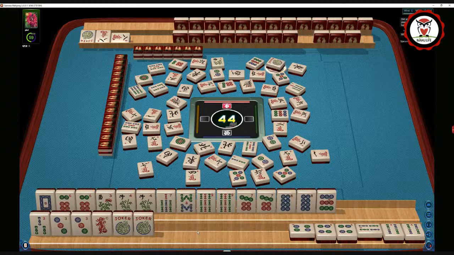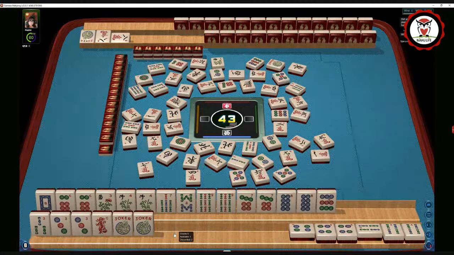Joker. Uh-oh, Joker. Oh, my. Five characters. Oh, my. Eight characters. Oh, they got a joker, but they just threw one. They just threw away a joker. Maybe they're going for a pure hand. We still need one more tile to even get a single win here. I'm a little nervous.